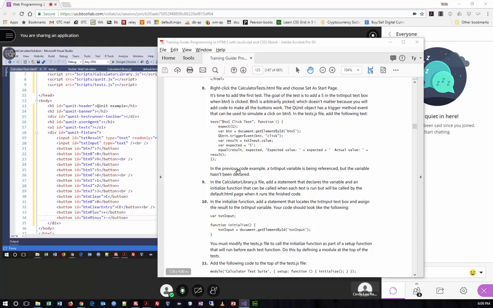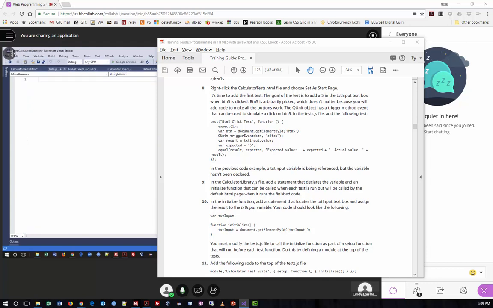All right, so the first thing we're going to do is set our first test. We're going to take the code from the book, and there's a function that I'm going to show you in just a moment. We're going to place it inside of this file here called tests. So click that file. You don't have to double click it. You can actually single click it so you can get into that mindset, folks. Then copy that code in, and let's do a little bit of examination of the code. So here it is.